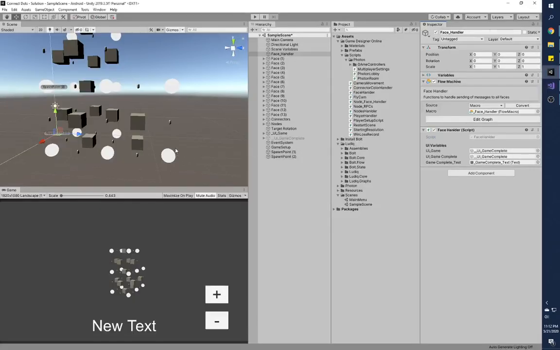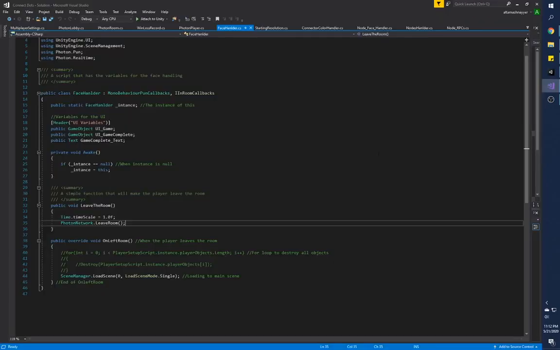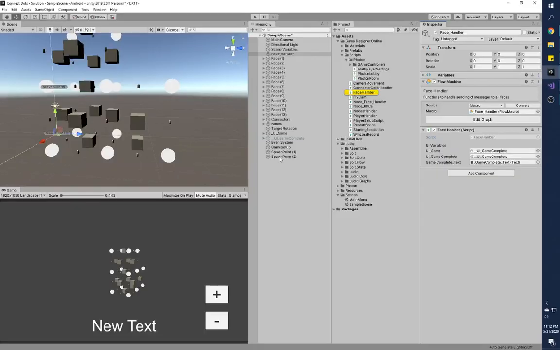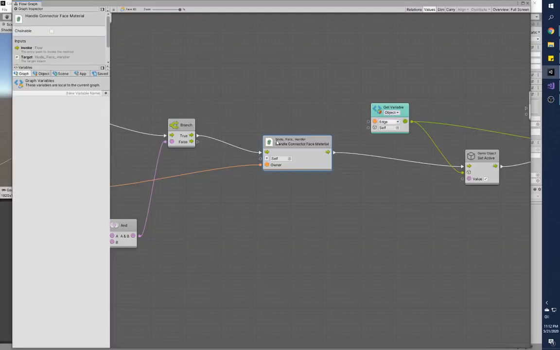So if the foreign player has won, then the local player will actually see the game over text or the game lose screen, and the foreign player will actually see the game win screen, and the functions which are going to run are going to actually determine whether or not the player has won or the player has lost. If the player has lost, then the player press value will be set based on whether the player has lost or the player has won.